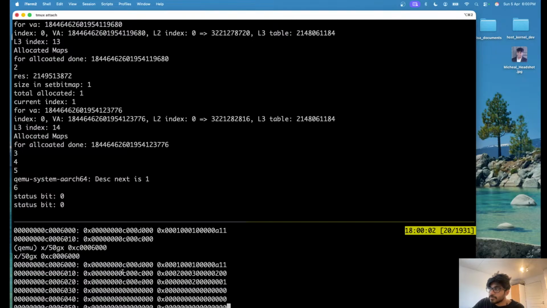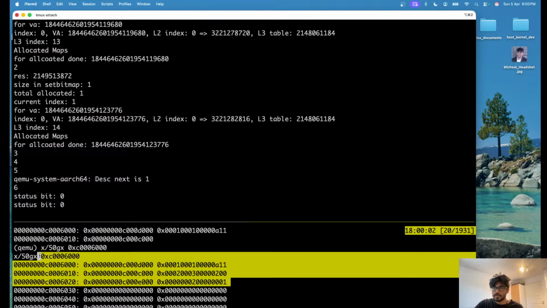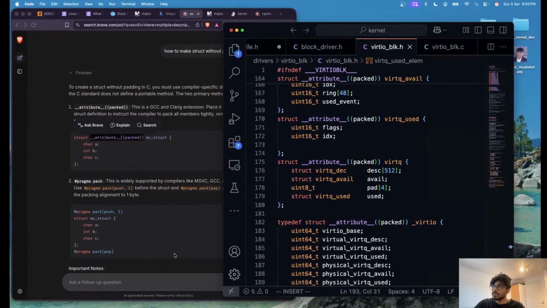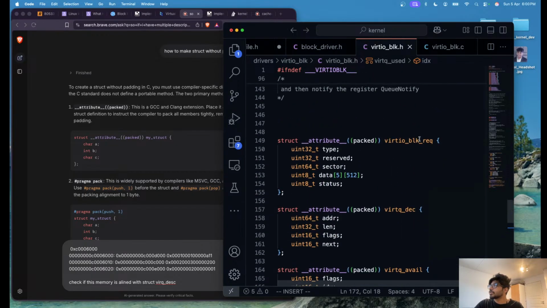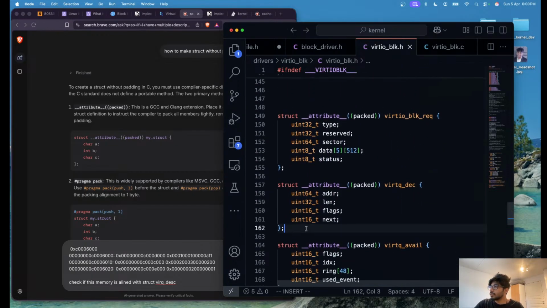Okay, now let's just interpret this. Check if this memory is aligned with the struct descriptor. This is the descriptor.